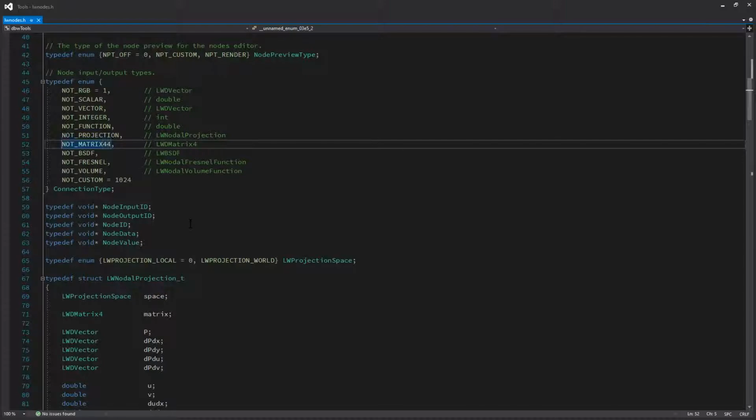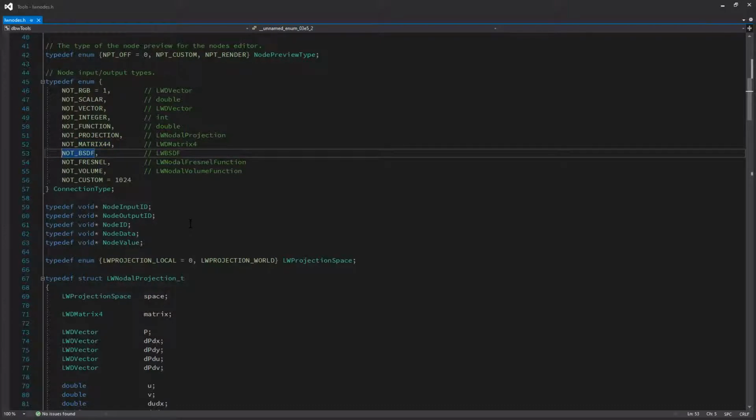The same is true for the matrix connection type, which hardly anybody uses anyways. But the problem with the matrix is that if you just mix matrices like that, you're not going to get a useful result. That's just not how mathematical matrices work.